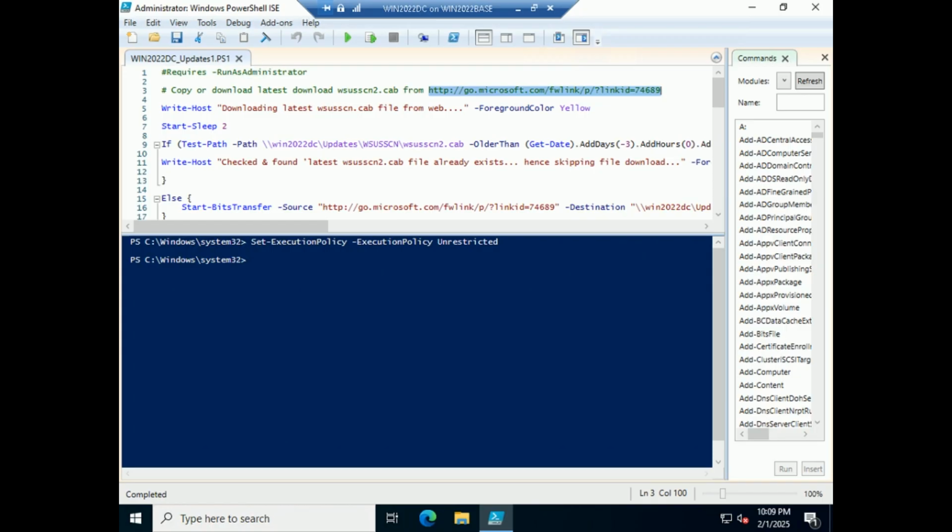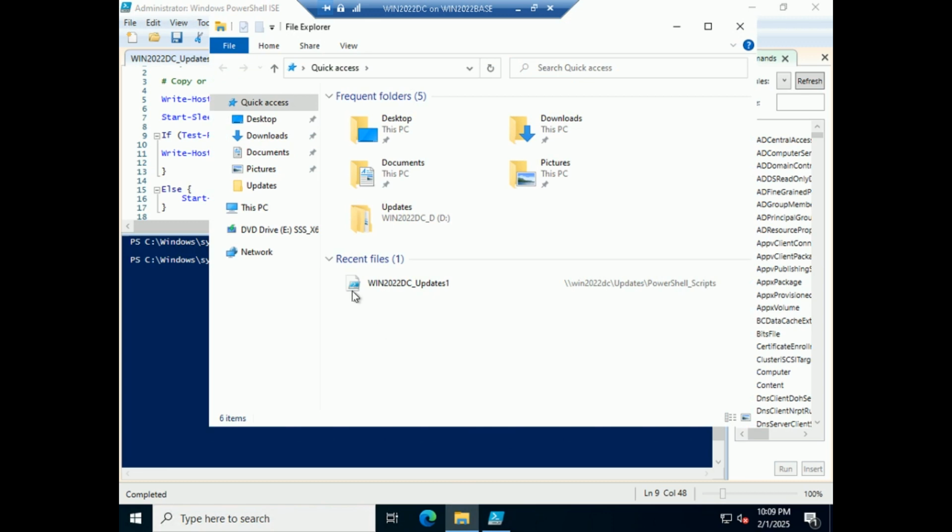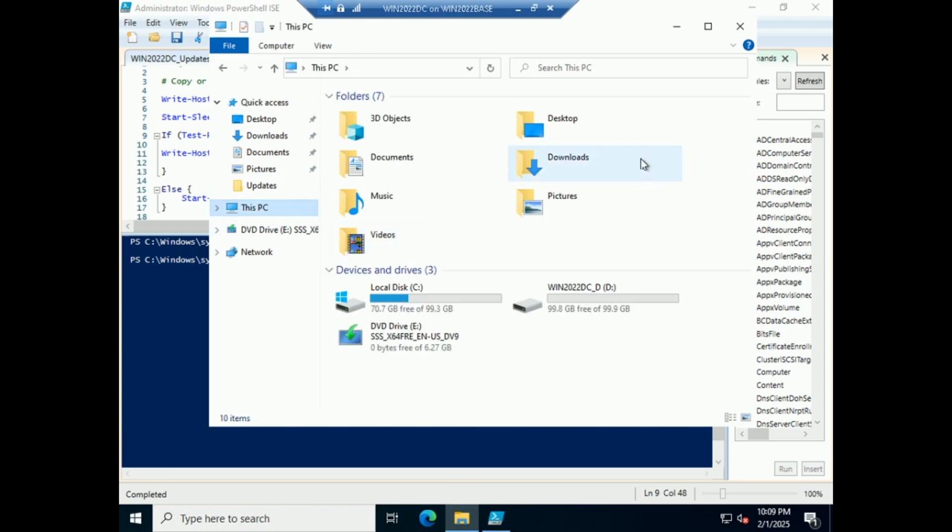Okay, coming to the actual command for downloading it, but before that I have specified one condition over here, on this particular path, updates and WSUS SCN. If you remember, we have created this folder in our path.